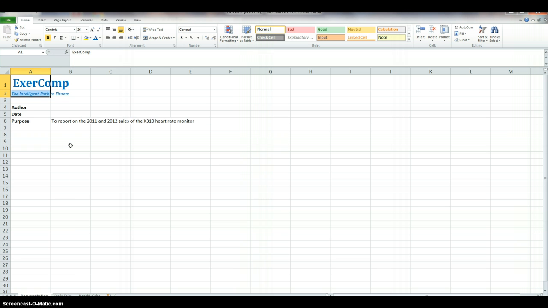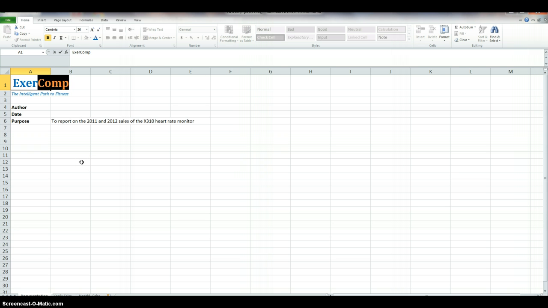Okay. So we're going to actually now just change, instead of the entire text of ExtraComp, just the word comp. Two ways to do it. The text says to double click in A1. When I double click in A1, notice how my cursor appears in A1. So that means that I can go in there and change each individual letter or a phrase to a different color. Well, it wants me to select comp. With this in here, I'm going to select comp. I left click and just select the word comp.